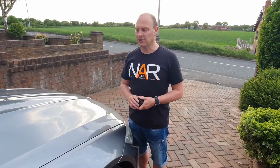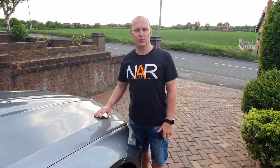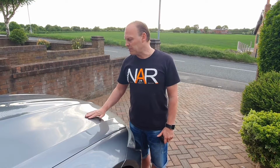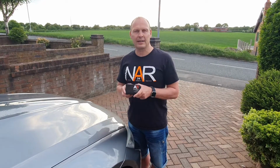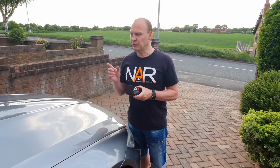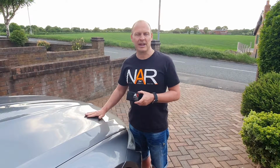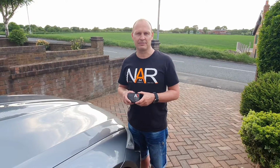So you might have noticed when you've had a new car or your paintwork's been looked after, when you touch the paint surface on top of the bonnet or any surface on your car, it's nice and smooth, nice and silky. But then over the years, the car actually gets contaminants on the paint from road salts and any other contamination. So you'll probably find that the paint feels quite gritty. So what we're going to use is this Autobrite clay bar. This is a fine version, and with the detailing spray that we're going to show you, we're going to get this paintwork back to nice and flat, ready for cutting and ready for refinishing. So we're going to show you how to do that now.